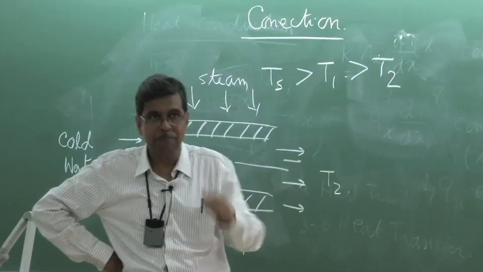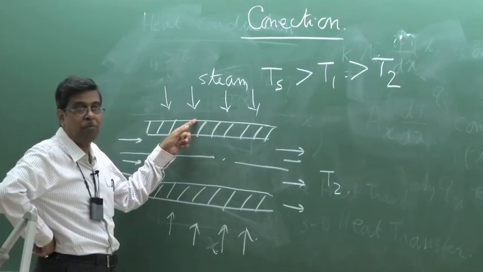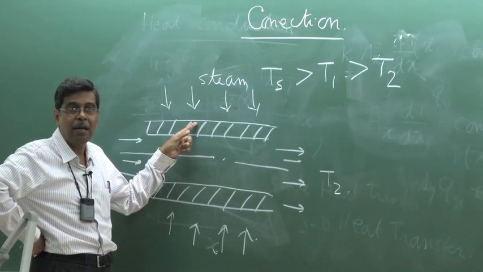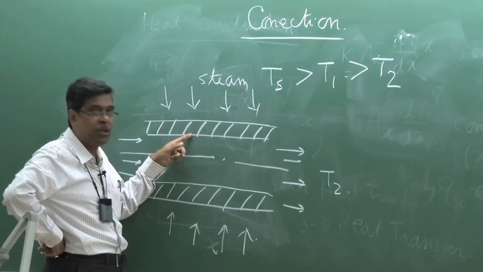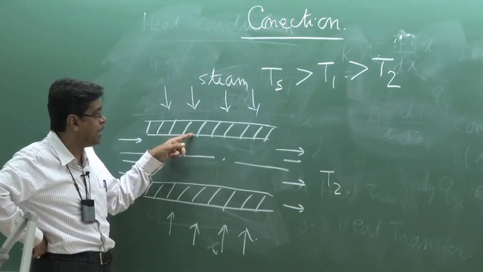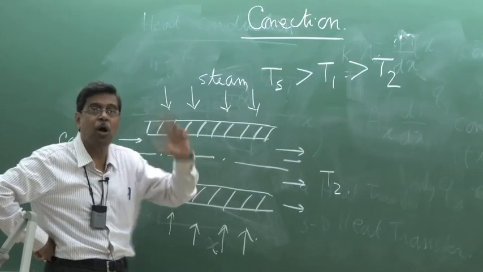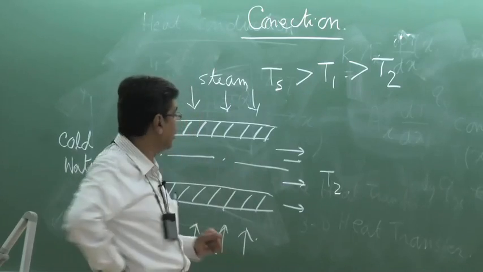That I will describe just after this. So this is the convection mode. Then the heat which enters into the tube wall, which is a solid material, will come from the outer wall to the inner wall, because of which there is a difference in temperature. That is, the inner wall temperature is a little lower than the outer wall temperature. And that mode is pure conduction, which I discussed. Pure conduction.